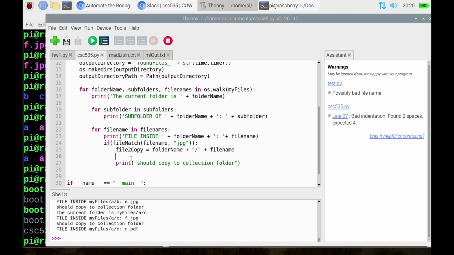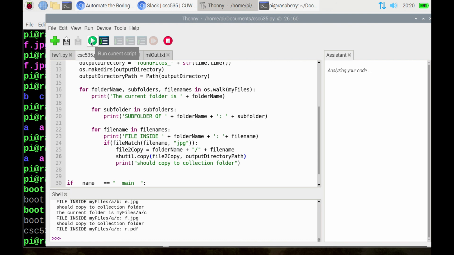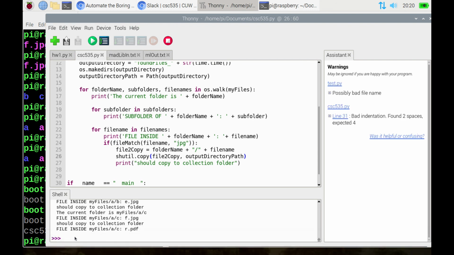So I'll say shutil.copy, and what I'm going to copy is the file to copy. Where I'm going to copy is my output directory path. Okay, I went ahead and ran that.